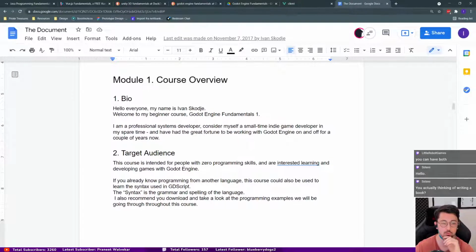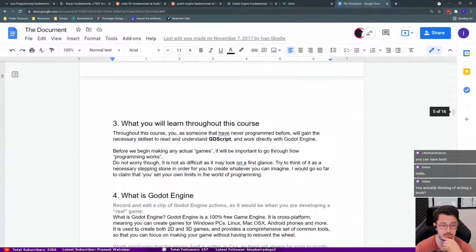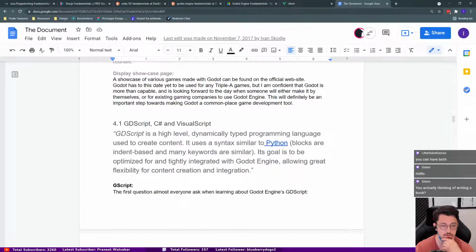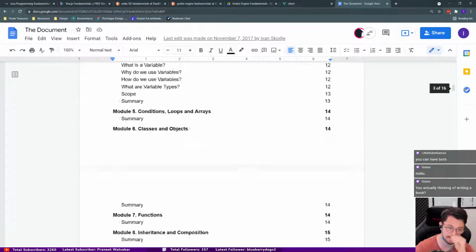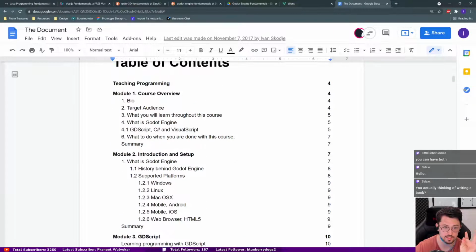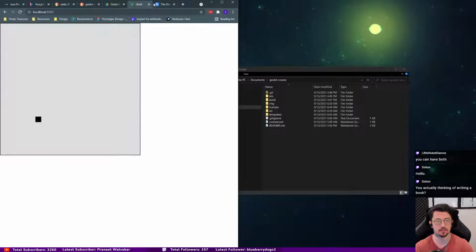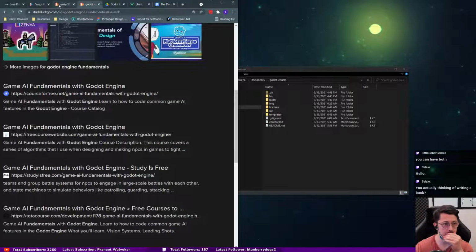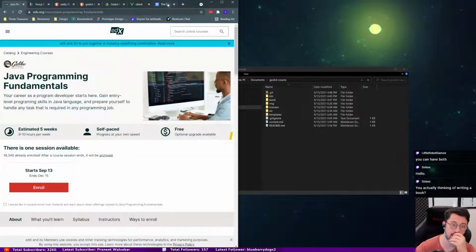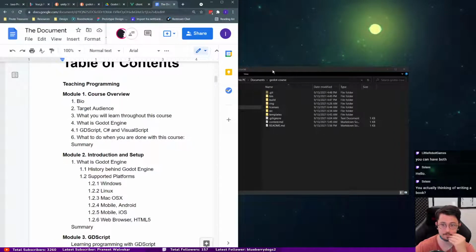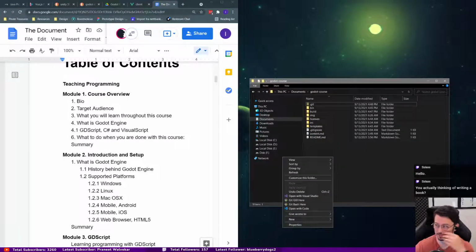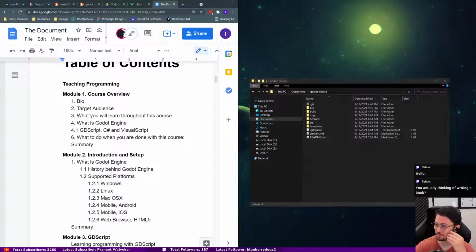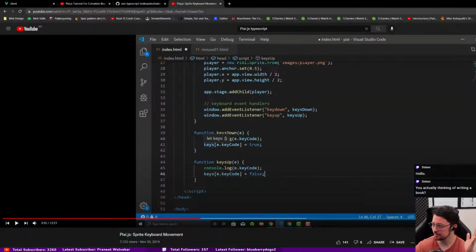I started writing out what I would say in a video in these parts. Oh boy. Why should you bother learning one scripting language? Yeah. I'm not gonna go in detail. I'm gonna focus on the table of contents, because that's what's important right now. Take a top-down approach to writing a book. And I'm still not sure if I'm going to do it. I have started. I have begun thinking and laying out, and I have a Git repository for my book.